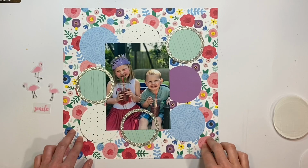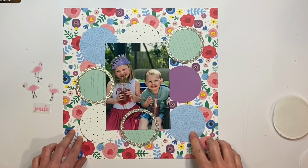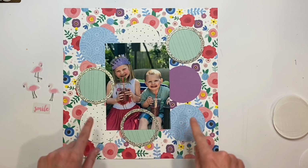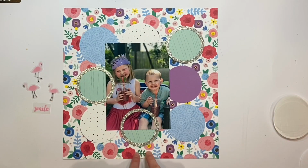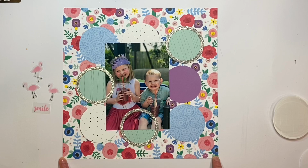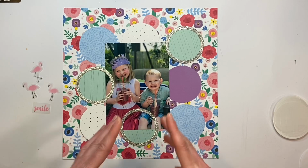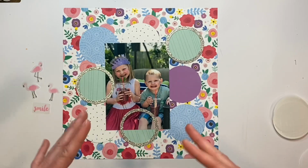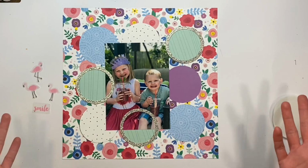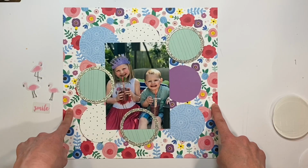Today I'm inspired by the Craft On paper collection, which is retired from Close to My Heart, although you can still get the paper pack, and this is the hero paper from that pack, available on my website. But not everything I'm using is from that collection, and I'm going to show you how I'm mixing and matching a bunch of different collections, even though it is inspired by this paper.